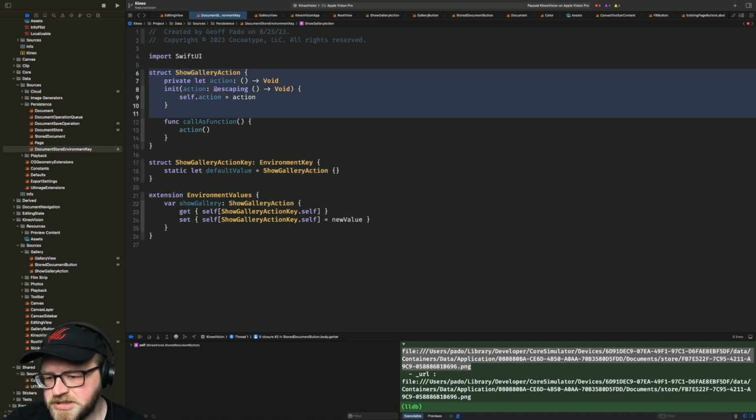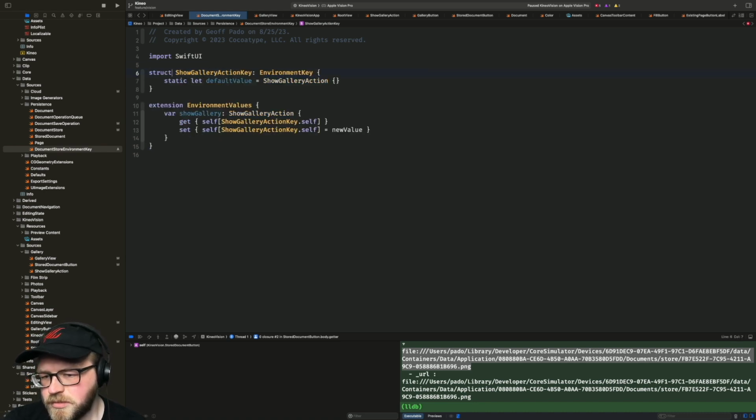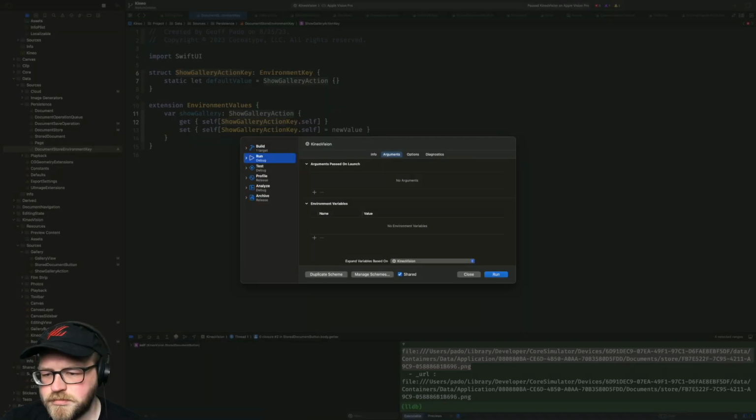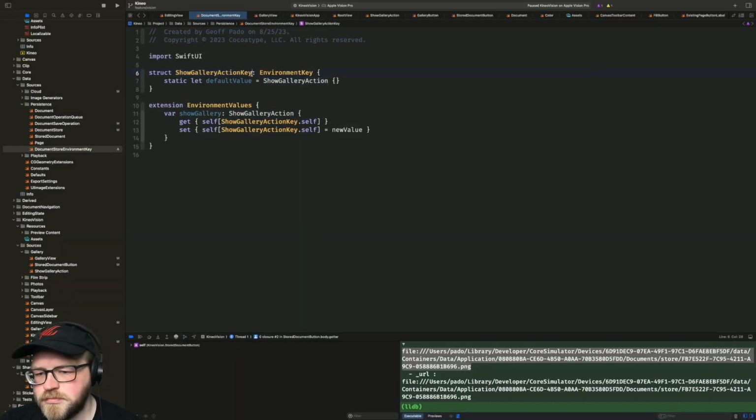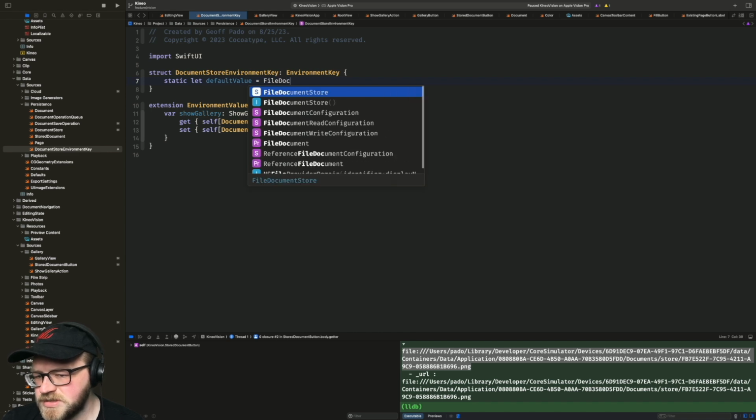So we don't need a struct here. We do need the document store environment key. Default value equals file document store.